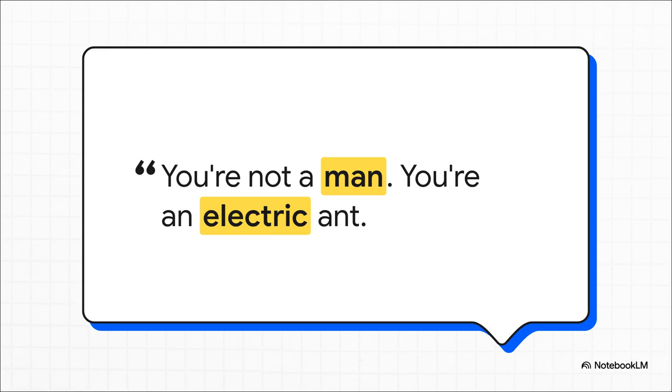Imagine this. You wake up in a hospital after a terrible accident, and you're missing a hand. But instead of sympathy, the doctor looks at you and drops that bombshell. And just like that, with that one sentence, the world of our protagonist, Garson Poole, just shatters.